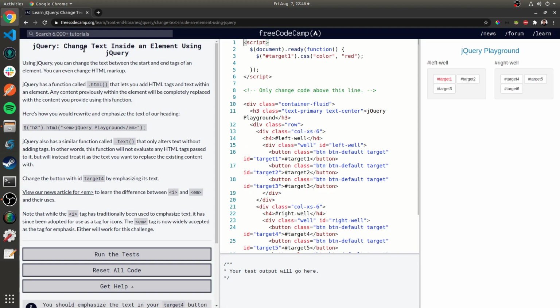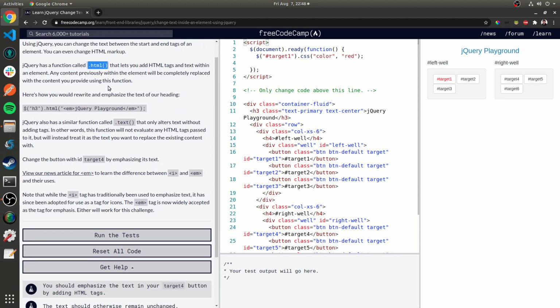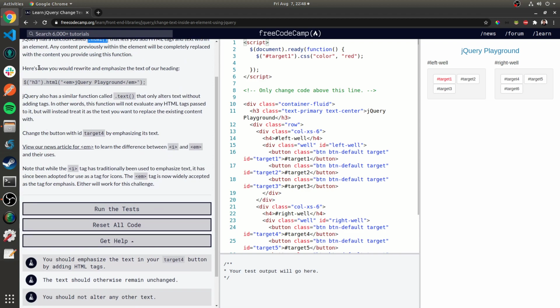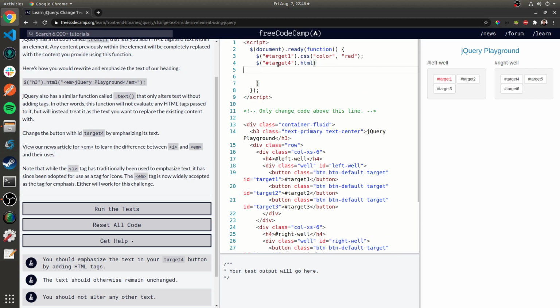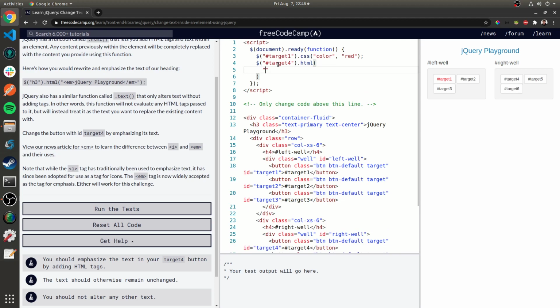Change text inside an element using jQuery. So that we're using it, that HTML here. So change the button with ID target 4. Target 4, target 4.html, and then what does it say?